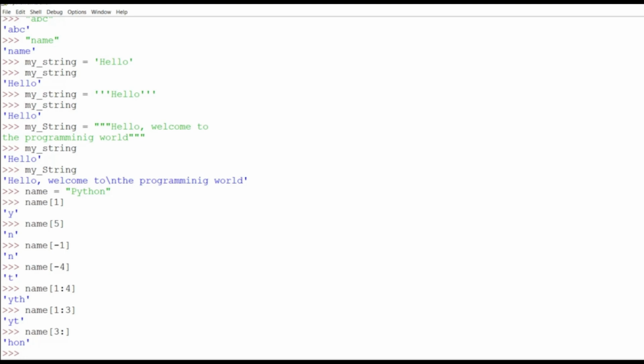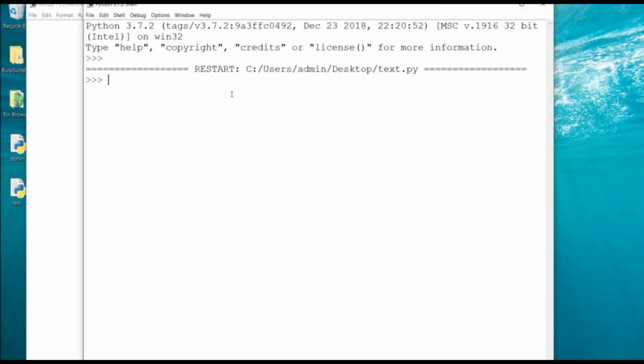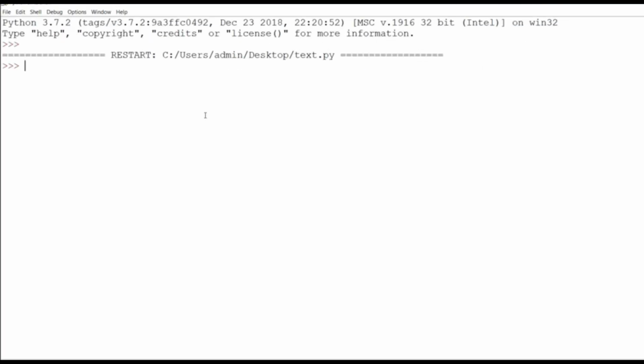So next thing you can do here in the string is to delete the string. So first of all, before deleting, let me close this one and open a new terminal. And here, first of all, let's see how we can assign something to the string or not.